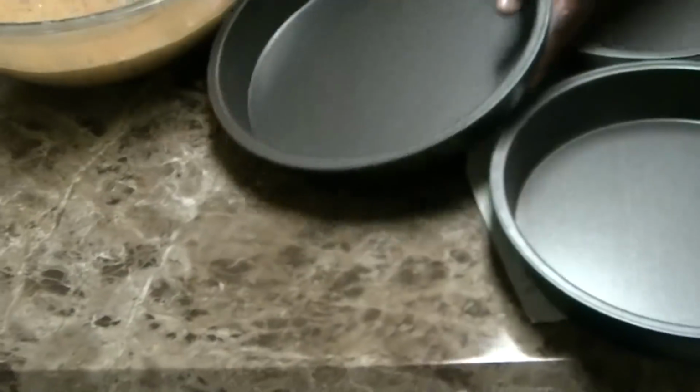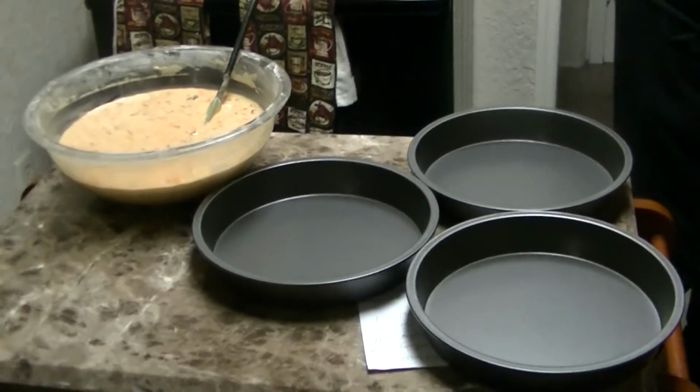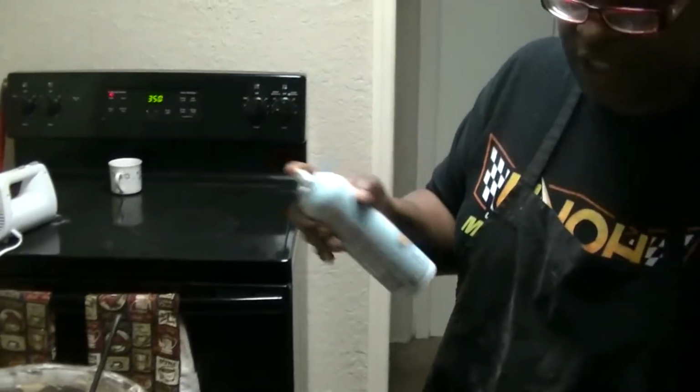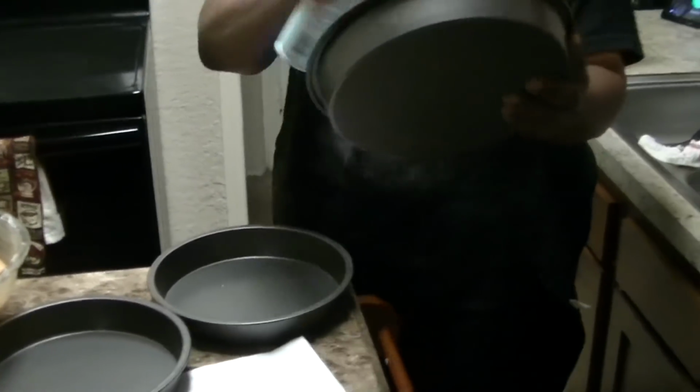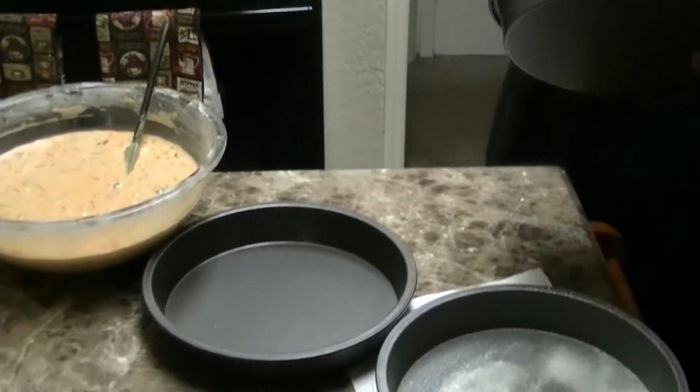So we got 3 layer pans, y'all. These like 9, 9.5 inch pans. So we got our cheap sheet right here with the spray. Spray them down real good. Yes.